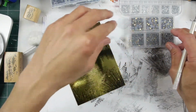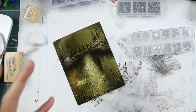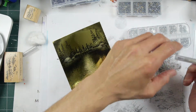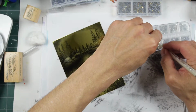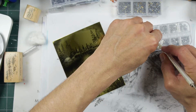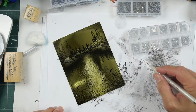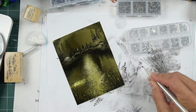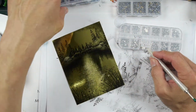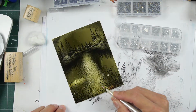I thought I ordered some amber ones too, but I didn't. I had them in my shopping cart, and then I thought, I have too many crystals here, too many different ones. I didn't want to spend too much. These don't cost too much per pack, but if you're thinking about 5 packs of dedicated colors, it starts to add up a little bit, especially when we're talking about like 3,000 or whatever per case, which you'll never go through in your lifetime, I don't think.